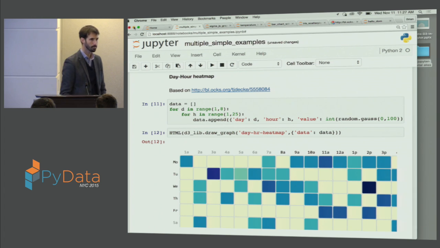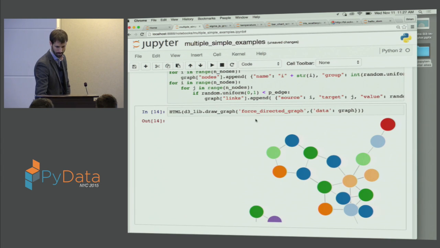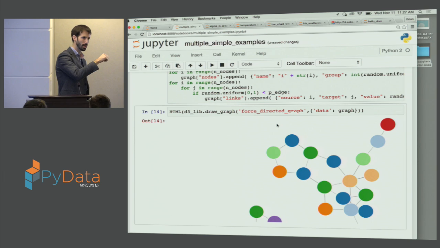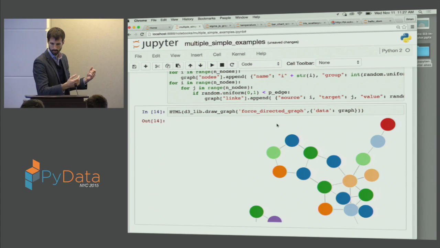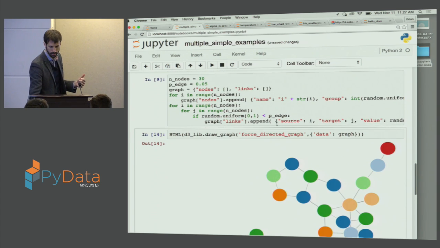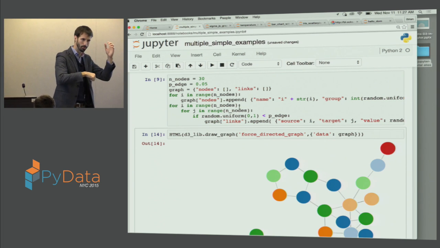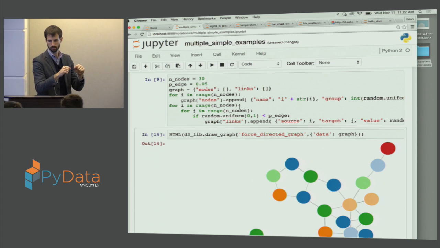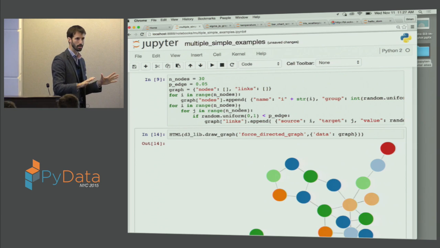Good question. What does the force-directed graph actually show? Based on the original graph, the data just gives nodes that aren't localized in space at all. It's just saying I have, in this case, 30 nodes. And then the data is defining edges between them. So it's saying that node 1 is connected to node 2 and node 4, and so on, down the list of which nodes are connected to which nodes. And that's all the data is saying. It's just saying I have a graph. These are the edges. These are the nodes.